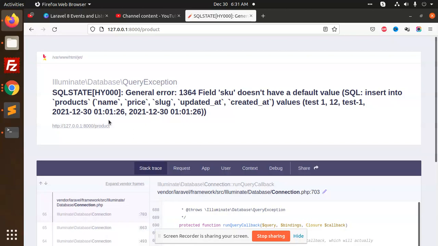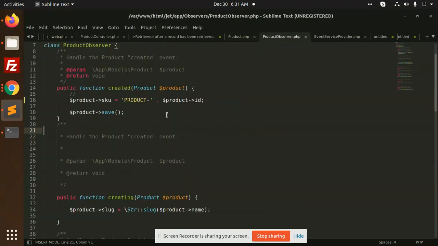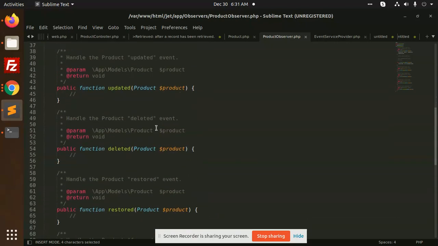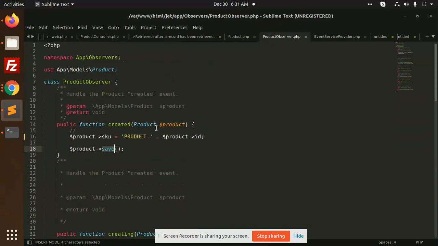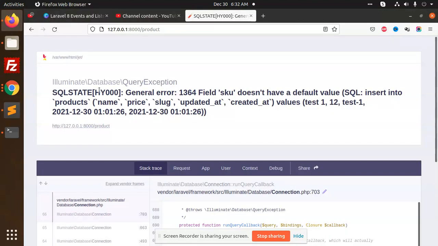We have already saved that SKU, so what does it say? The SKU field does not have a default value.